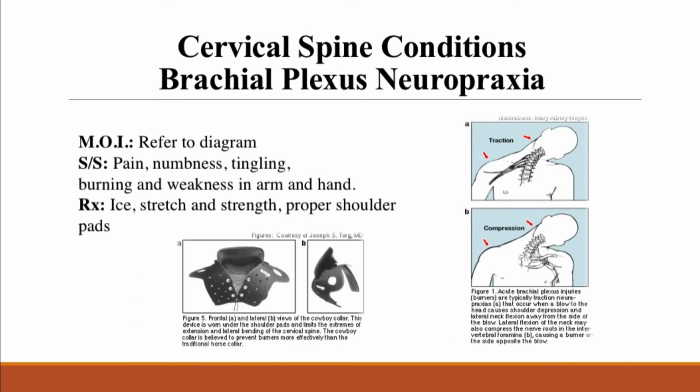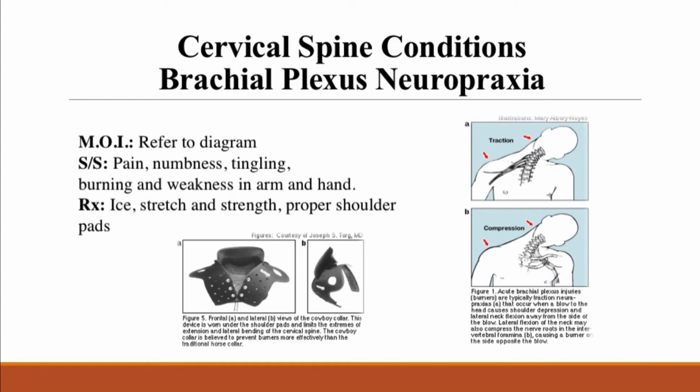Brachial plexus neuropraxia is also referred to as a burner or a stinger. The mechanism of injury is when the neck is forced laterally to one side when the shoulder is depressed. The bundle of cervical nerves, known as the brachial plexus, are stretched. This happens most often in football and is referred to again as a stinger, burner, and pinched nerve. The athlete will experience immediate pain, numbness, and burning into the hand. In most cases, these symptoms are temporary.